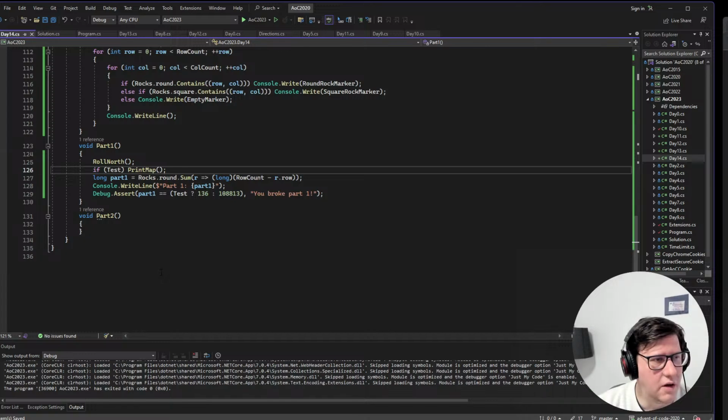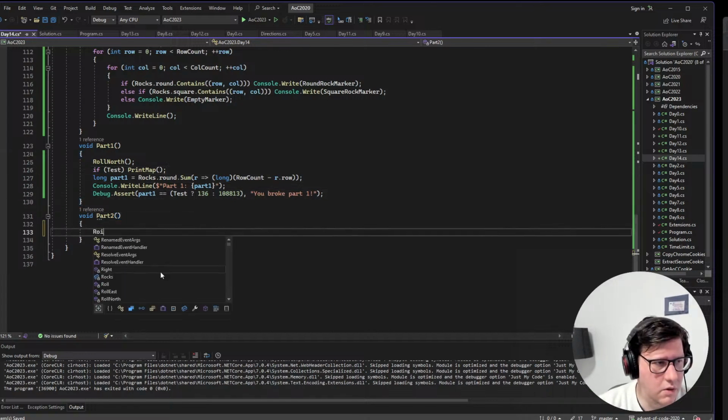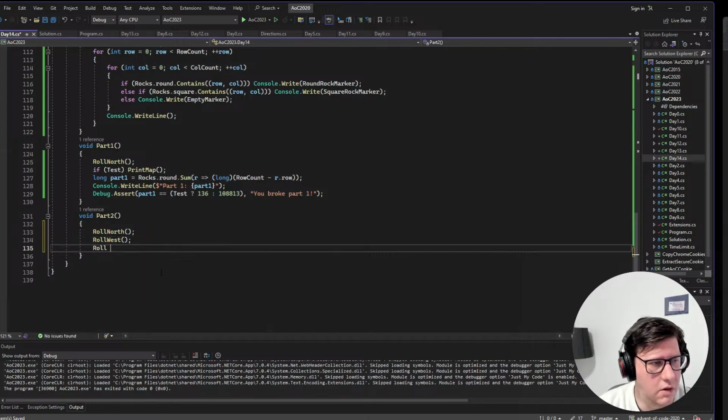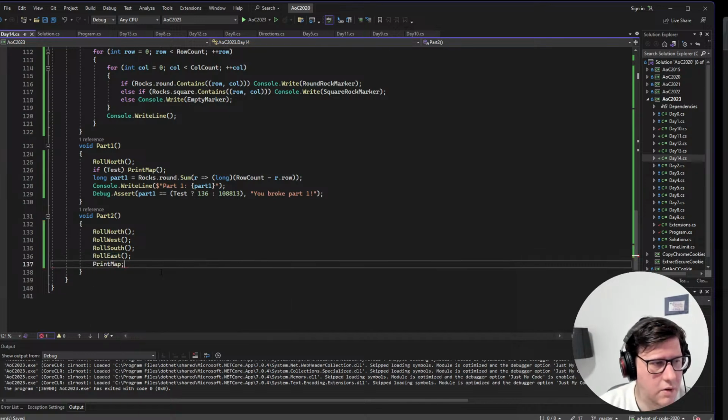Like this. So now we do roll, so it's counterclockwise, right? Roll north, come on, roll west, roll south, roll east, print map.